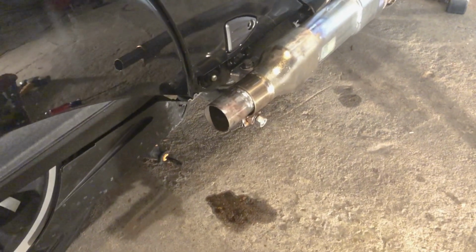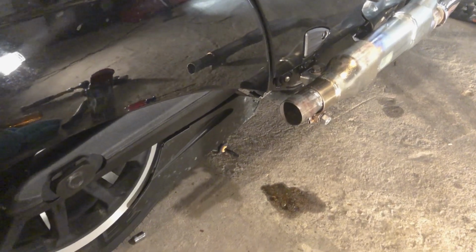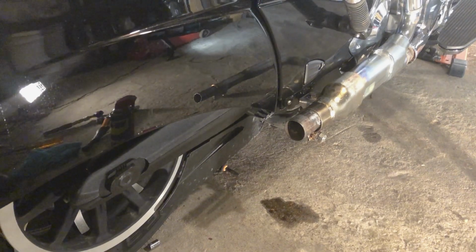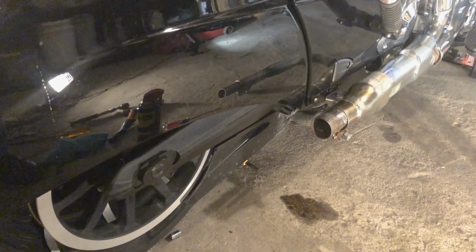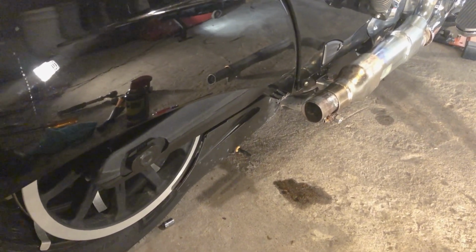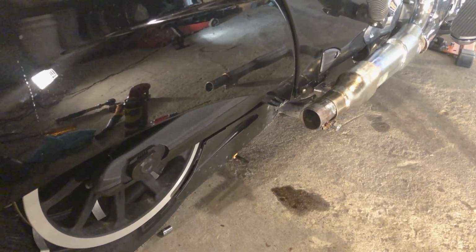And then you move over to the 15mm socket and loosen the clamp that's holding the pipe onto the exhaust header. Once you have all of those loosened, I make sure I use plenty of some kind of penetrant like WD-40 or PB Blaster. Let that set for a few minutes, and then I start rotating the pipe, clockwise, counterclockwise, and then I wiggle it a little bit up, down, left, and right, and you continue that process until you start getting more and more leverage.